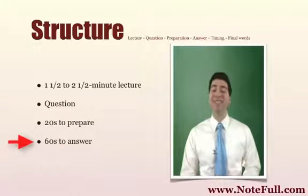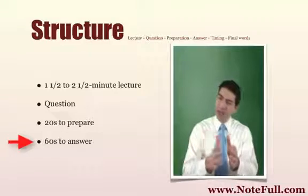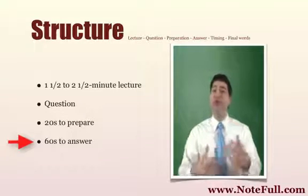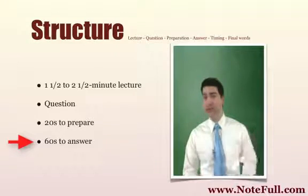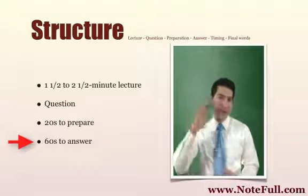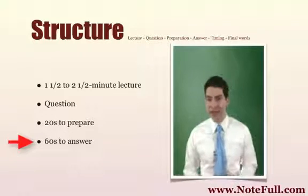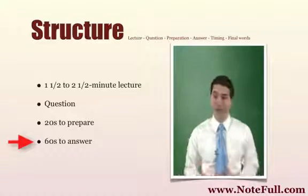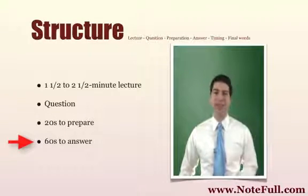And then you're going to get 60 seconds to speak. So you're going to get a timer on the screen with 60 seconds that counts down, and there's going to be a device that's recording you throughout those 60 seconds to record your answer so that the graders can later hear it and evaluate it. Of course, you'll have a headset, you'll be speaking into it, it'll all be automated so you don't have to worry about any of that. It's just the answer that you have to worry about preparing for. So let's go ahead and see how you can deliver the best answer.